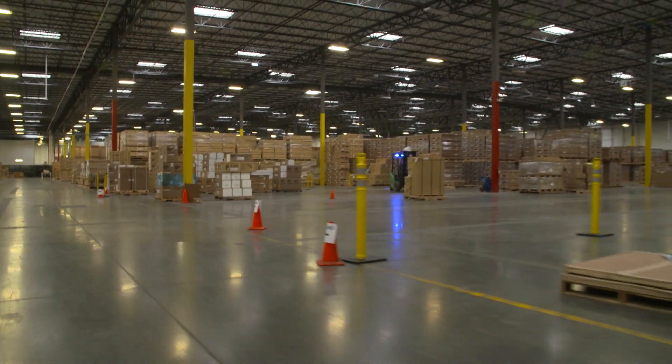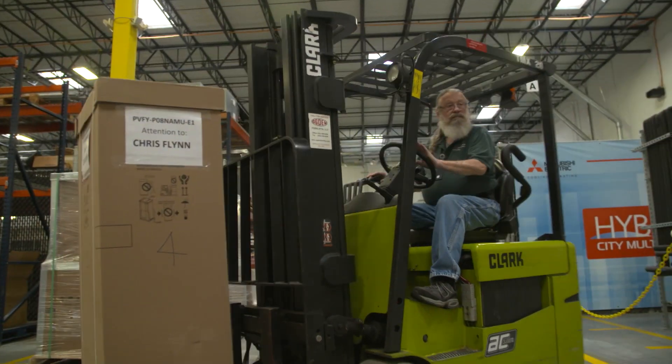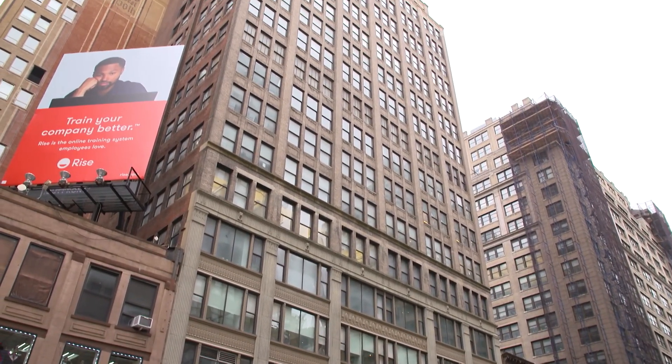Mitsubishi Electric — a world leader that's not only setting the standard in Hybrid VRF, but revolutionizing features and benefits enjoyed in mid-size and large-scale building deployments. HVRF is actually really well suited to both new construction and retrofit. The building we're in right now is a high-rise building in New York City in Manhattan. We have an HVRF system within this building, and we were able to install it very easily using small diameter copper pipes versus installing large diameter ductwork within the space.